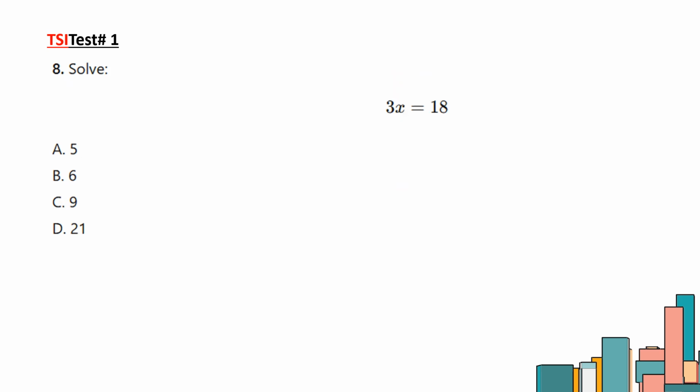Now solve for x. Remember we said we do the opposite of what we see with the same amount on both sides. So now we see 3x means 3 times x. Okay, 3x means 3 times x. Okay. So right here we have multiplication. We do the division on both sides with the same amount in front of x, right? So 3, that is cancelled. Now we have x equals 18 divided by 3 is 6. So B is the correct answer.